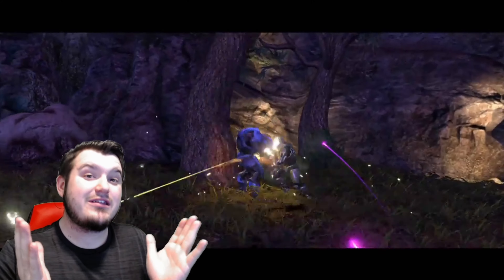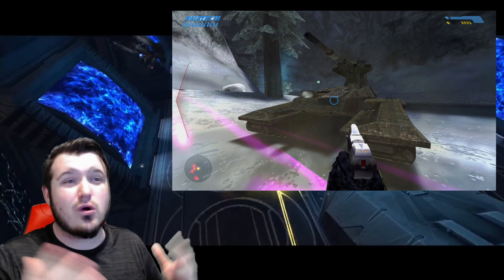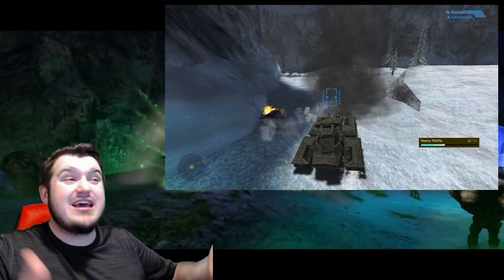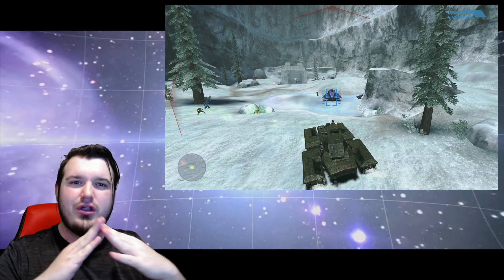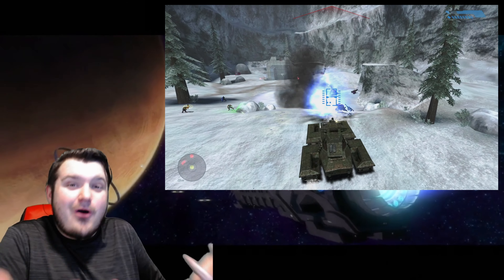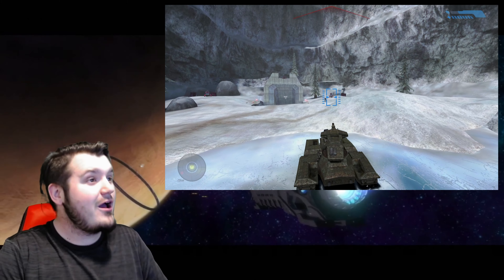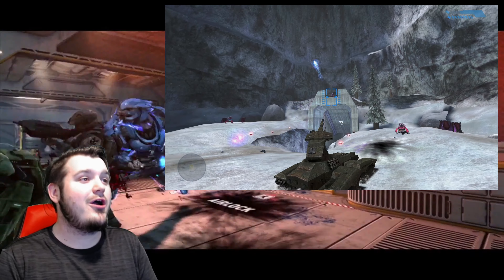We've reached the point in the video where I show you guys what we actually got to see in Halo CE with the Scorpion tank, and here it is in all of its classic tank glory. When you look at the Scorpion tank, there's nothing wrong with it — it took no risks, it just looks like a generic tank. It's cool how it's got the dual treads where it can fold as it goes over hills and stuff, but it's the Scorpion tank. I can't hate on it because it's what I know and what I love. Maybe they should have taken a little more risk and used something similar to what we saw before. But guys, I love this tank — we all love this tank. Tank beats everything, as you guys all know.